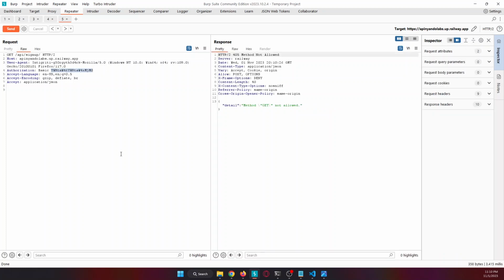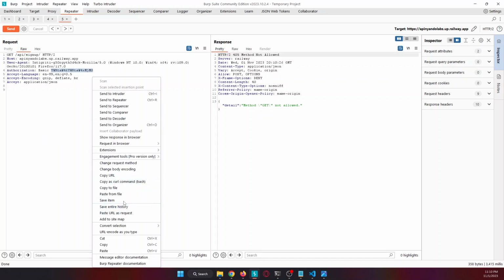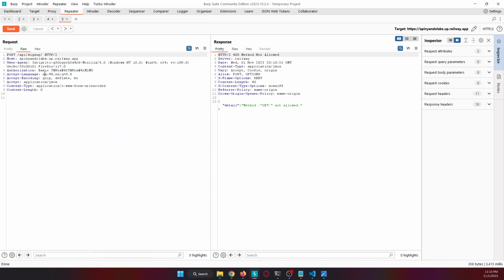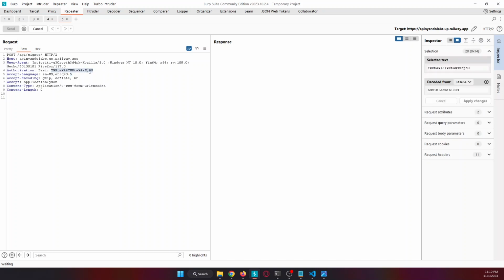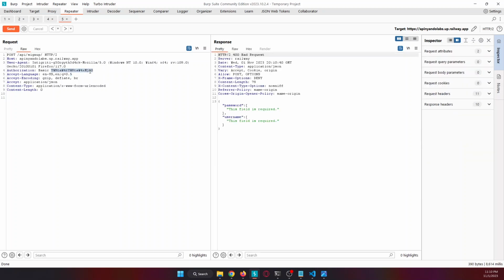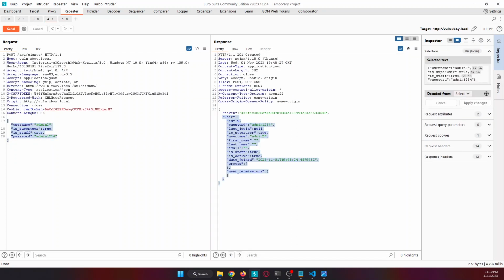We get method GET not allowed, which is what we're supposed to get. So what about if we send a POST request with the same, just the lowest privileged user possible, and we get the error.